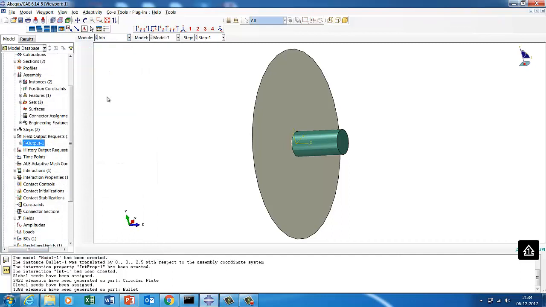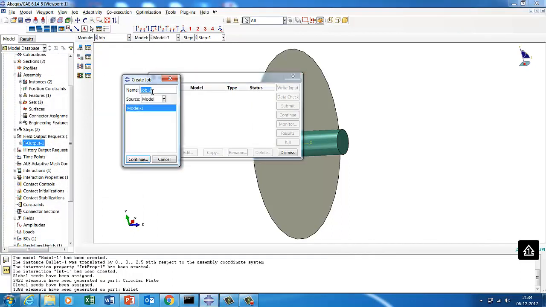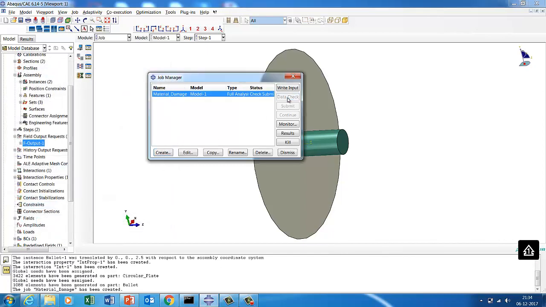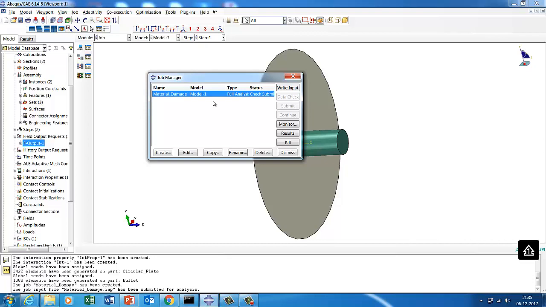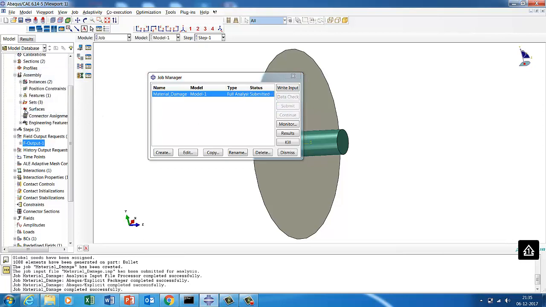So we are done with that. Now we'll put a job, and then we'll say create material damage. That is the name I actually gave. We'll quickly have a data check. If there is some issue, then we can immediately make it out. So it just went for a data check. If there is no issue in the data check, then we'll submit a run, and then we'll just wait. Looks like there is no issue related to the preprocessor, so we'll submit it, and then we'll just wait for results, and once results are out, we'll discuss the results.